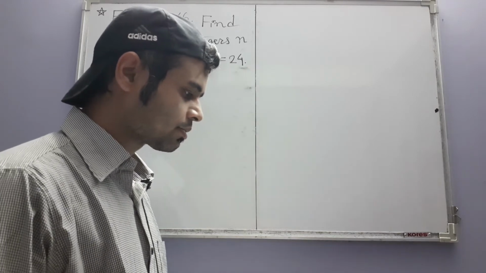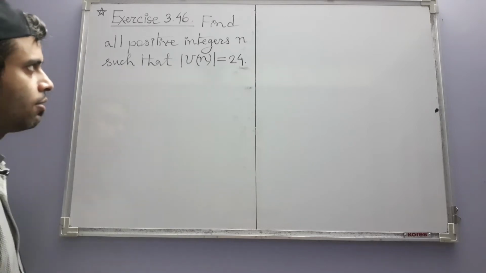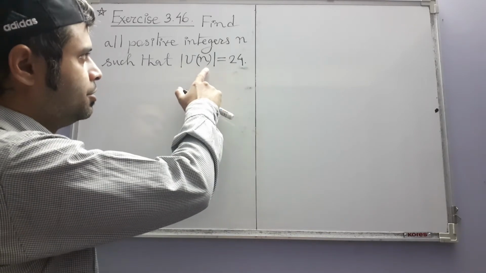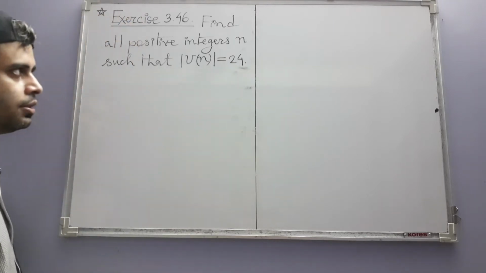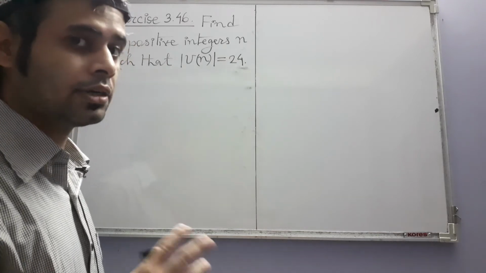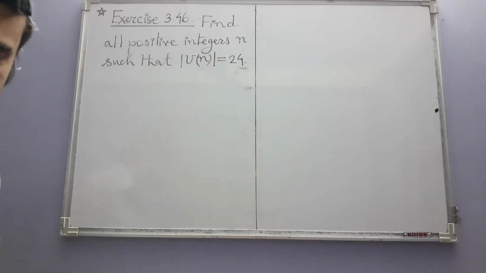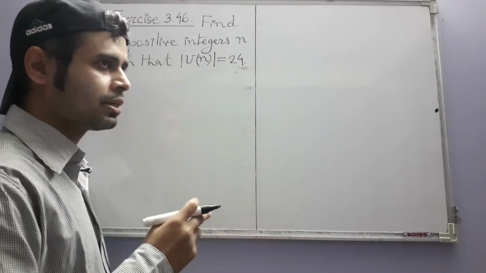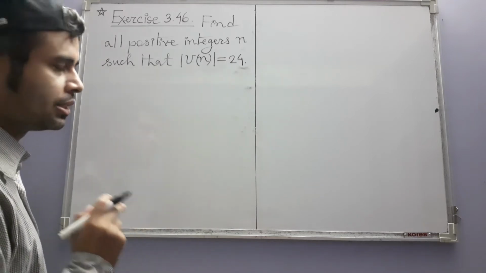Okay, so let us continue our solutions next with this one. We have to find all positive integers n such that the order of the group U(n) equals 24. We already know what U(n) is. U(n) is the group of integers modulo n that are relatively prime to n under multiplication modulo n. And we also already know what this order is, that is what its formula is. It is the Euler phi function value of the positive integer n.